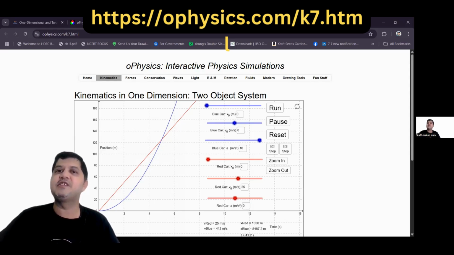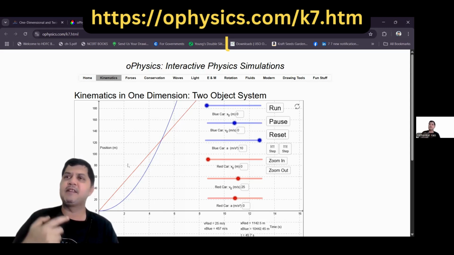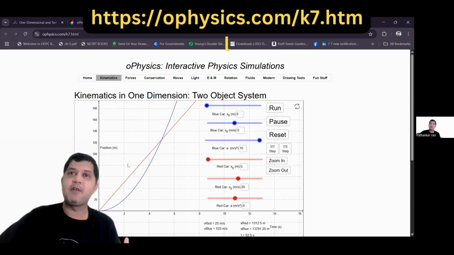So these kinds of questions can also be asked using this. Any kind of complex questions which involve two objects with multiple velocities, multiple accelerations, and so on, you can put across here and graphically you would be able to solve it, right? Okay, but don't take the area here. Area will not give you anything here.